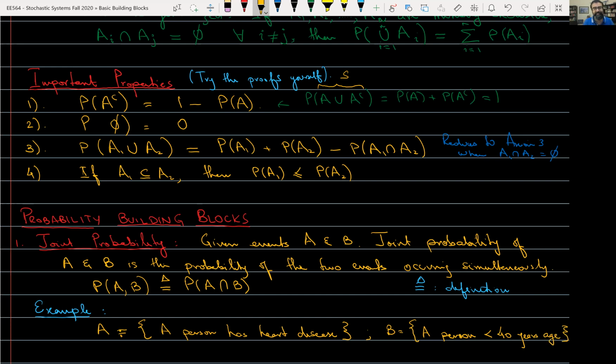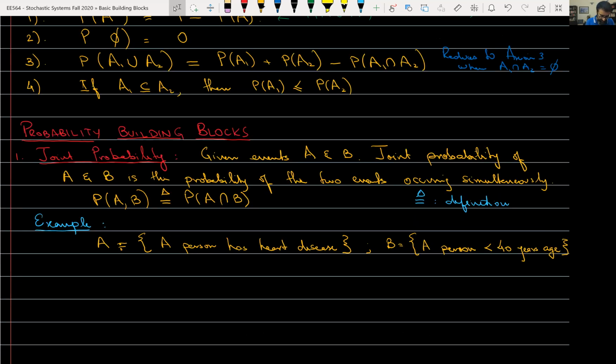Right? Now these two events are measuring different things, right? So basically the experiment that you're performing is what? You have a population, right? And amongst that population, you draw somebody at random, right? And when you draw somebody at random, you check whether that person has heart disease, right? If that person has heart disease, that's an event A. If that person is above 40 years of age, that's the event B, okay? And what is the probability of A comma B, or the joint probability of A and B? That is the probability that the person that you pick at random not only has heart disease, but is also above 40 years of age.